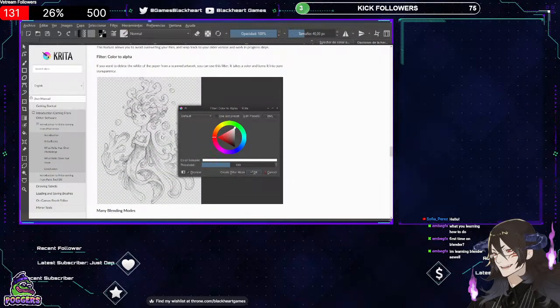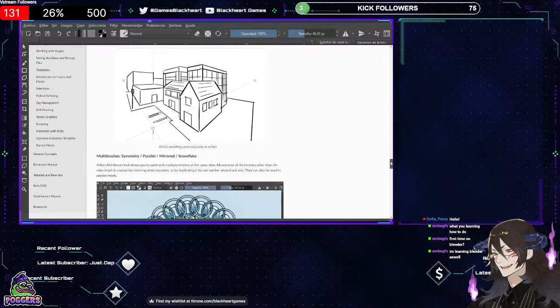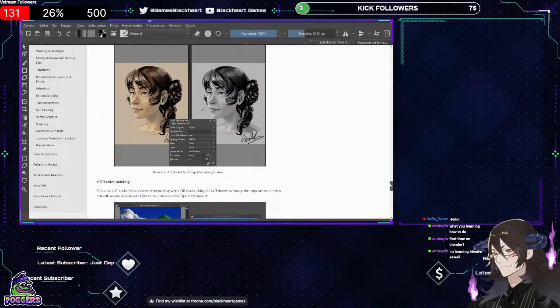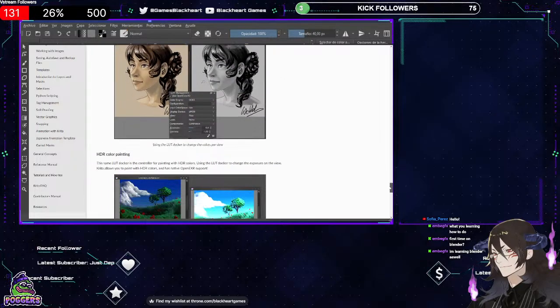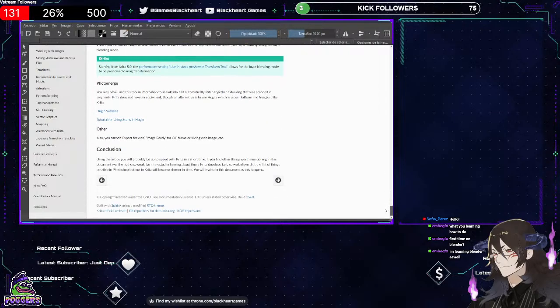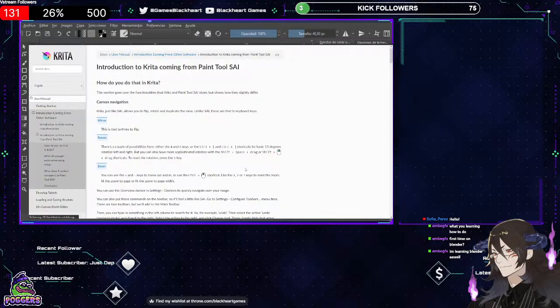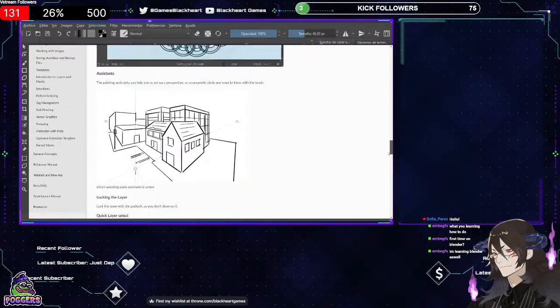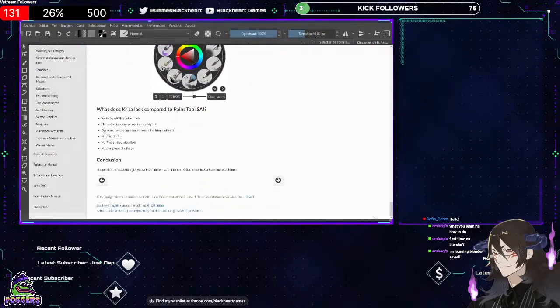Wow, that looks good. Might as well look at the images and actually admire them a little bit. I'm pretty sure I won't understand any of that because I don't come from Photoshop. This one is coming from paint tools. Again, I'll skip because I don't come from any of those tools.